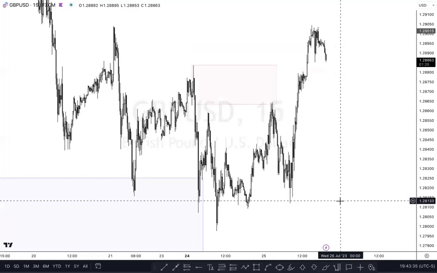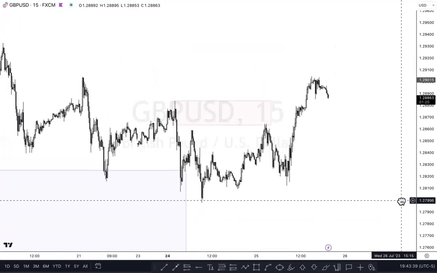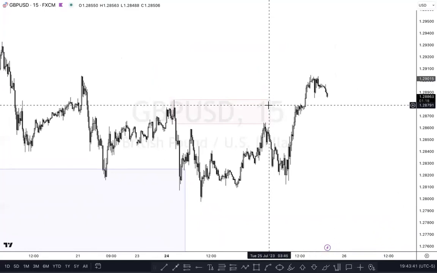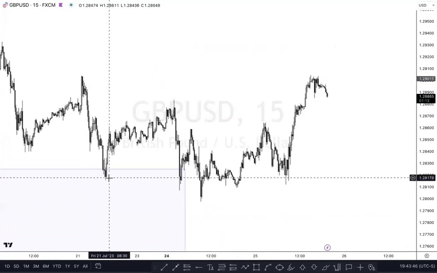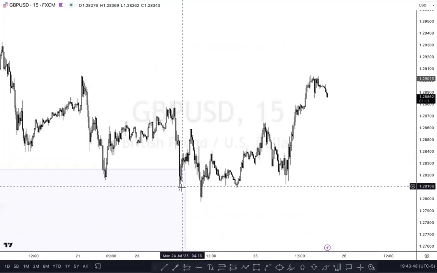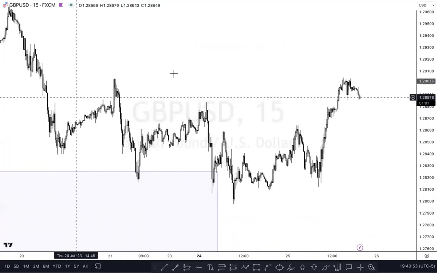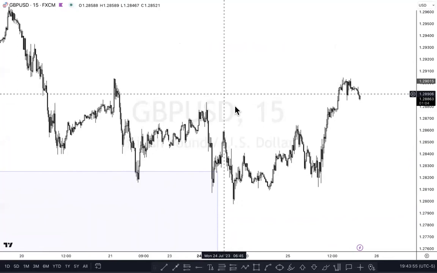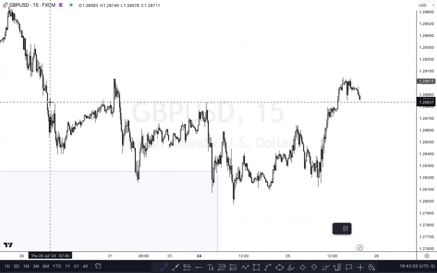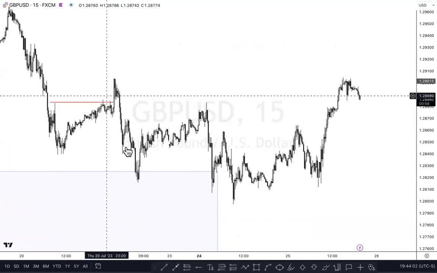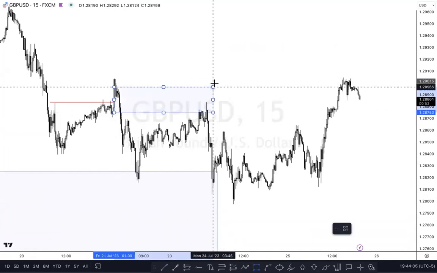GBP USD. GBP USD is a little different because GU, we are actually getting a change in structure. So we had lower highs, lower lows, lower highs, lower lows. Do you guys see the setup that played out right here? Can you guys see that? Did anyone take this by any chance? You had the retail sellers right here. You had this intentional push to the upside right over there.